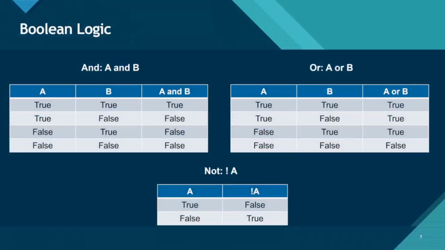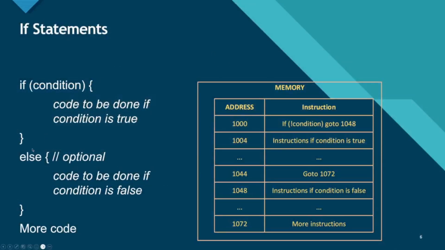Now, you can also have else if, and it'll do kind of the same thing. So it'll say, if this condition, jump to the next else, and then it'll evaluate the next condition. And if that's false, it'll jump to the next one. And when any one of those evaluates to true, it'll do that code block and jump all the way down. And if none of them evaluate to true, it'll go to the final else, if there is one, and execute that. If there's no final else, it'll just jump right to the end and just do the rest of the code.